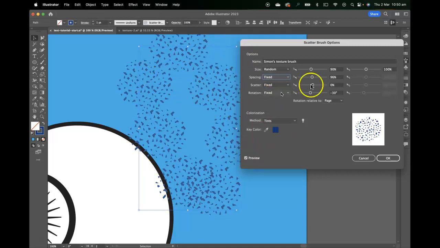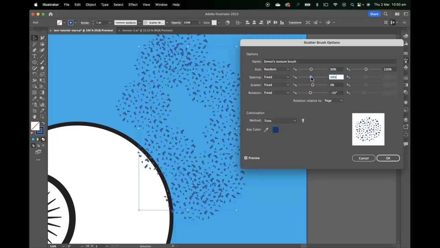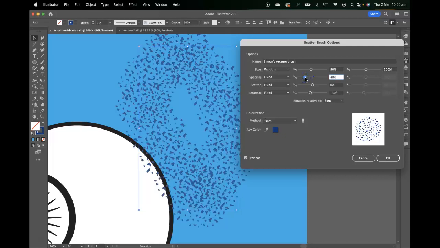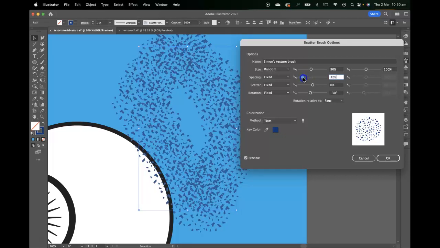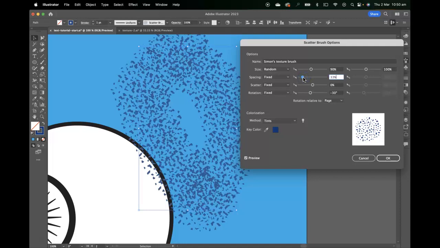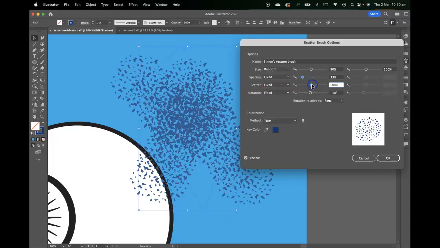are doing to the brush itself and how it renders, so we can kind of make these adjustments and see what's happening. And definitely if we bring that fixed value down, it's looking a little bit more textural to me. I think maybe my initial dots are a little bit too kind of chunky for my liking, but you know, we'll run with it at the moment. The scatter value, it looks alright to me.